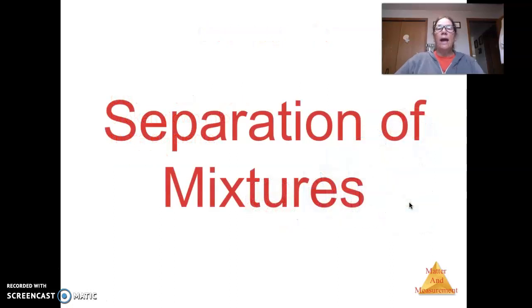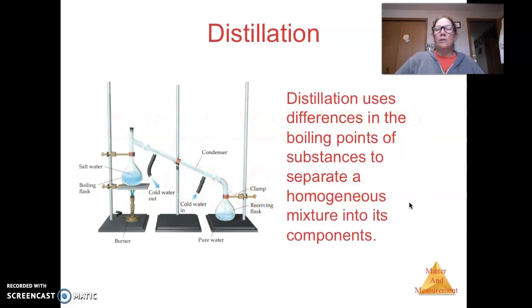Okay, when you have a mixture, now remember a mixture has variable composition. You can tell kind of because you can separate it. There's several different ways you can separate it. One of them is called distillation. What it does is it uses different boiling points. Here you have a solution and you boil it, and at certain temperatures, it changes back from a gas to liquid, condensation. So then it collects it. Here's your condenser that does that.